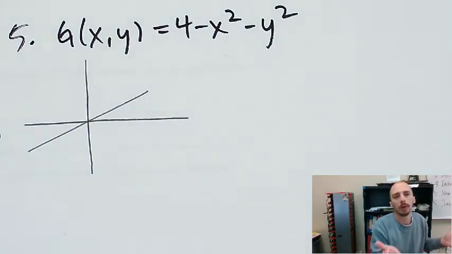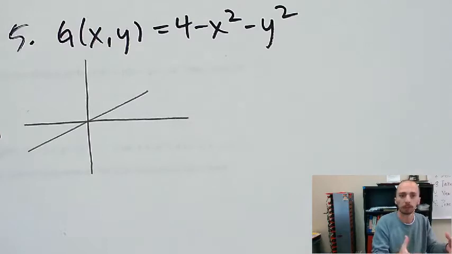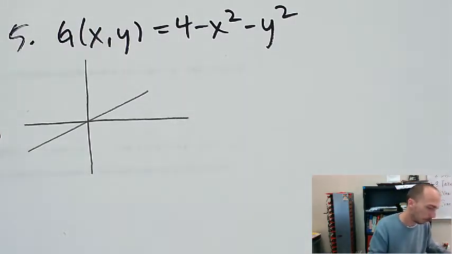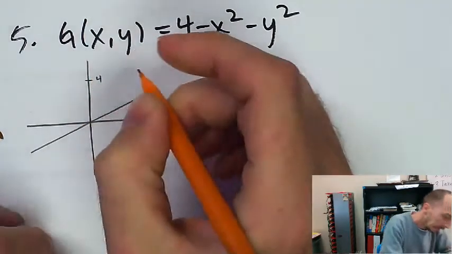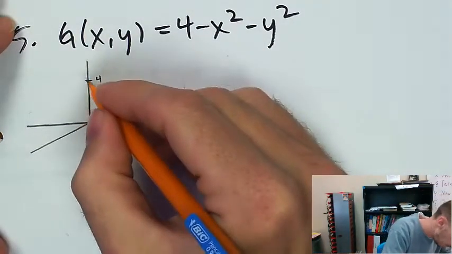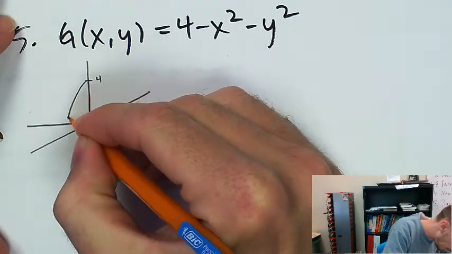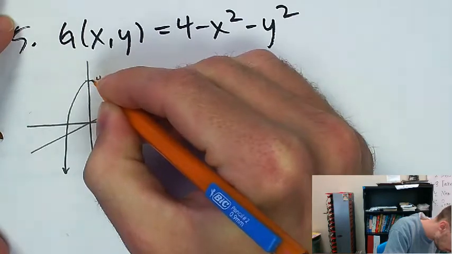And we know what, say, y equals 4 minus x squared looks like, and this is going to look very similar to that, except in 3 dimensions. It's going to have some solidness to it. So I'm going to mark off where I think 4 is. Say it's right there. And then it's like a downward-facing parabola, except it's a solid.